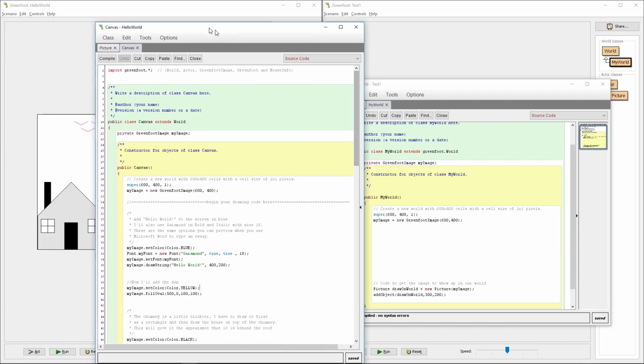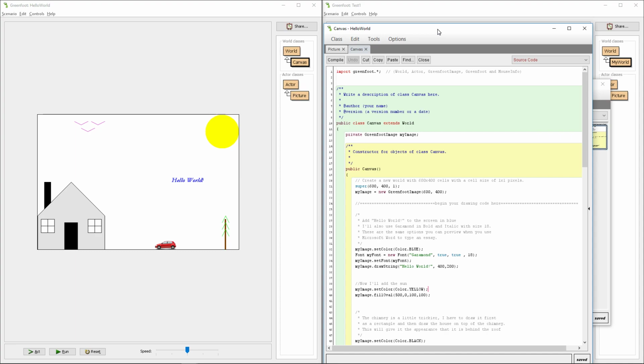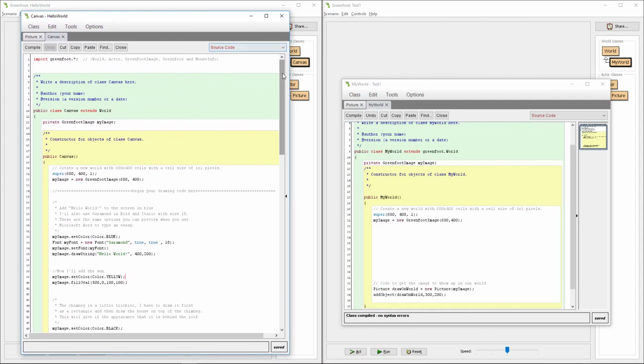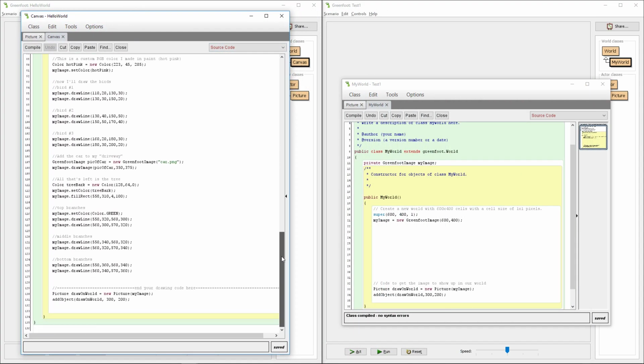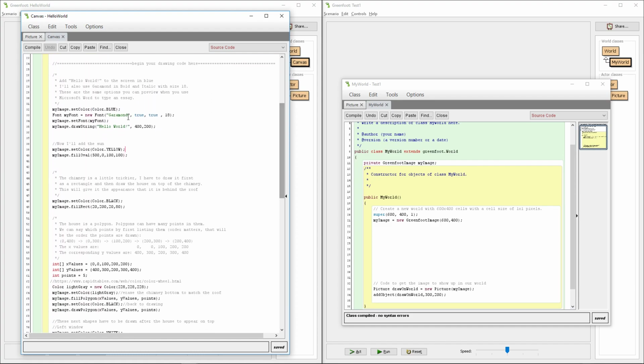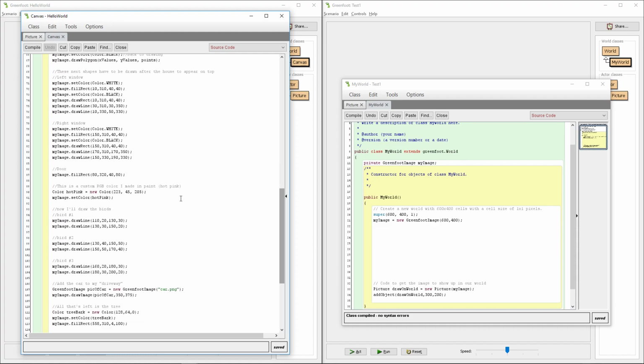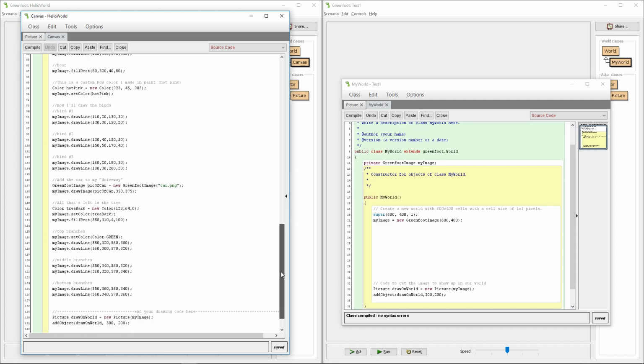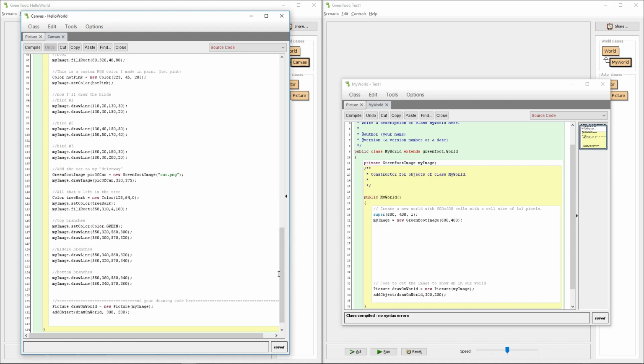On the left here, I have the project that I shared with you, my art that I made using the coding in Greenfoot. Now, my code is nicely organized. It has lots of comments. It's categorized into its different shapes and sections, so it's relatively easy to look through and figure out where all the information is at different spots.